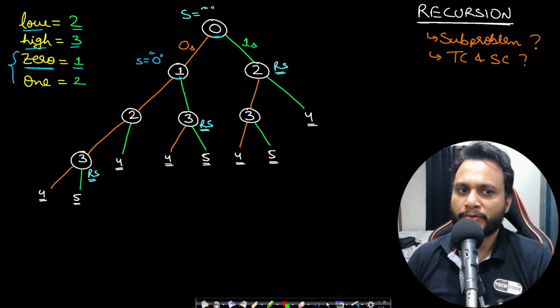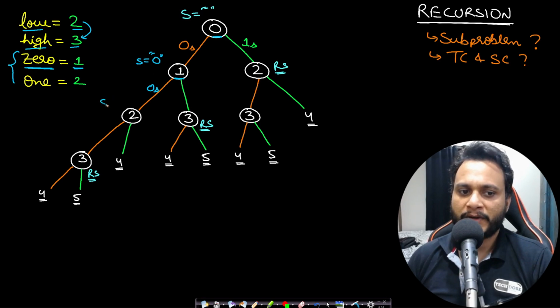Now at this particular position, we have to always check whether we are in the range of 2 to 3 inclusive. But 1 is outside of the range. Therefore, this is not a good string. This single 0 is not a good string. So from here, again, being at position 1, I have two choices: whether I go with the zeros or I go with the ones. So if I happen to place zeros, then how many minimum zeros can I place?